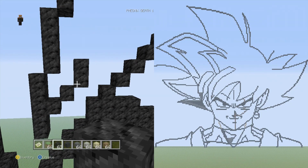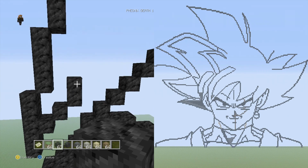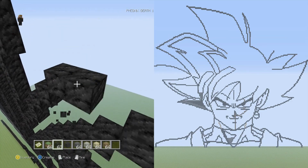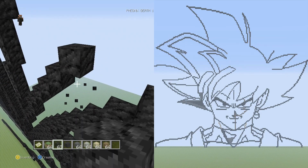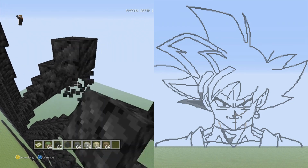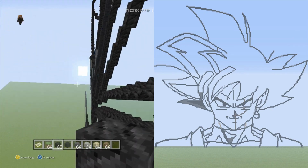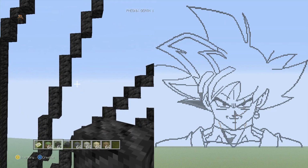up and to the right. Oh, this is a big number. This is a big boy number right here. 1 2 3 4 5 6 7 8 9 10 11 singles in a row up and to the right. So 1 2 3 4 5. Make sure you count it. 6 7 8 9 10 11. Double check if you need to, guys. You don't want to mess this up.